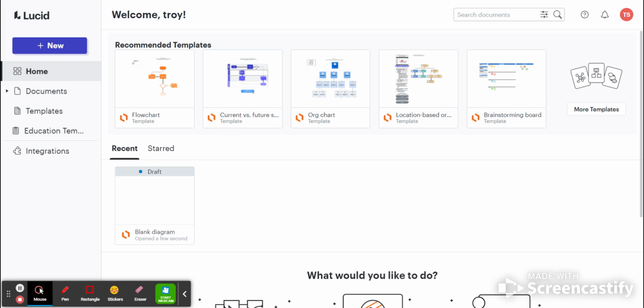So you can also save up here in file, and you can save it, you can duplicate it, you can do all sorts of important things. You can import a diagram from somewhere else, or you can export it to something else if you're going to save it as a picture. You can print, and all of that. That is a very quick tutorial on how to use LucidChart.